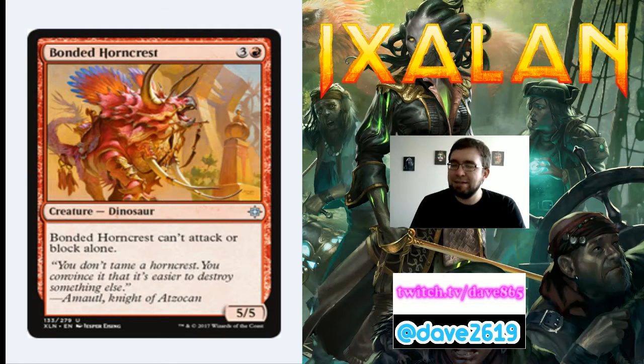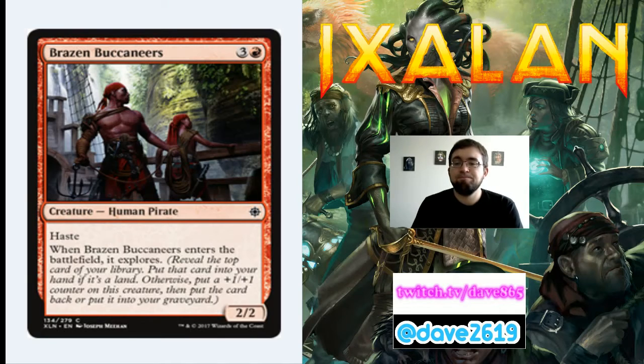I'm iffy on it because I don't like these kinds of conditional things. If you watch some of the other set reviews, the condition, oh, this card's good on this condition. What if you don't have that condition? But Bonded Horncrest, I think if you've ever played with Mogg Flunkies, very rarely does Mogg Flunkies, or this type of card, go in the kind of deck where it doesn't have something to attack or block with. So because of that, I would take a Bonded Horncrest, or I would include one in my deck if I get it, just because the potential benefits in this case outweigh any kind of risk, in my opinion.